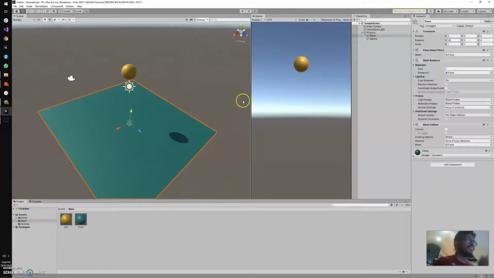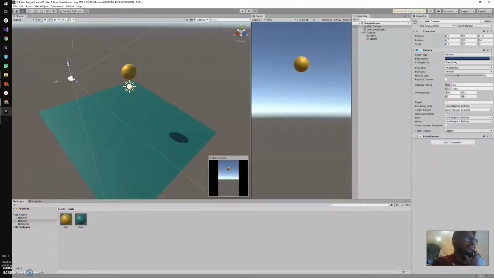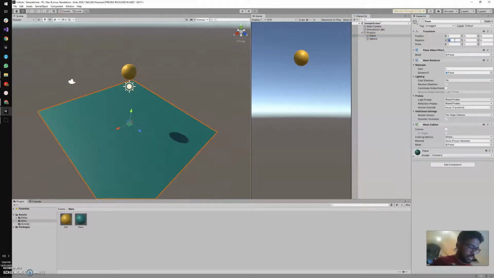Now if the sphere hits the plane, then it will start moving toward right side, since the plane is a little bit down toward right side. So I am going to change the camera's position so that you can see better. Or maybe I can change the plane's angle to -10.